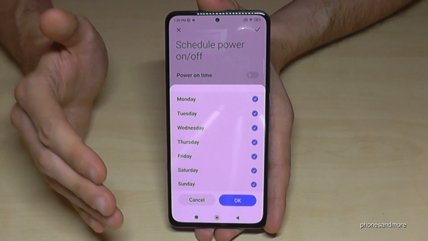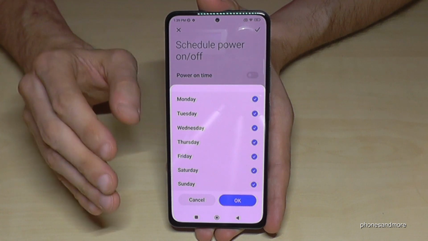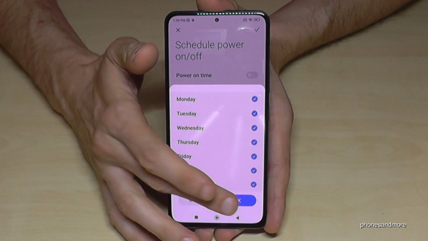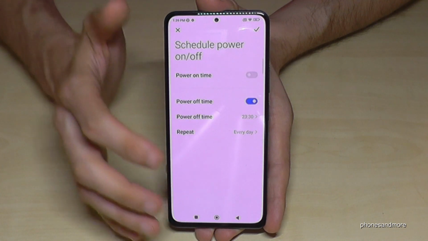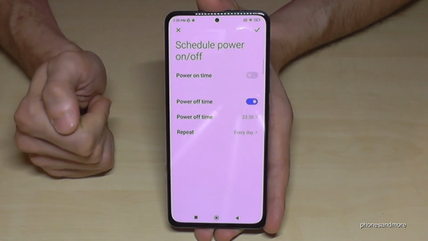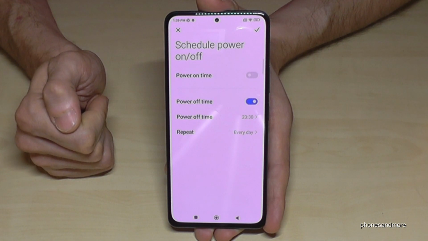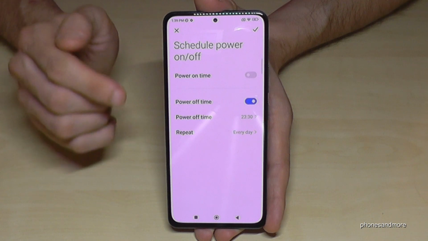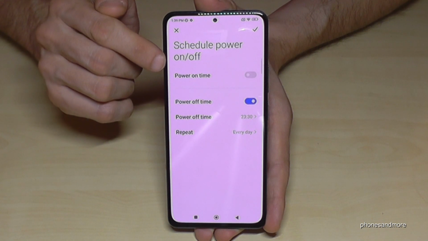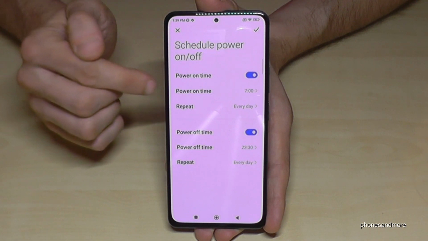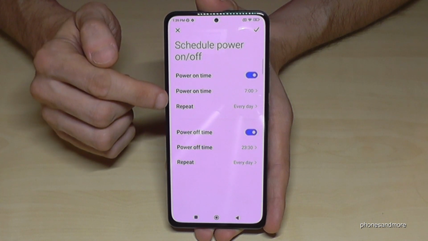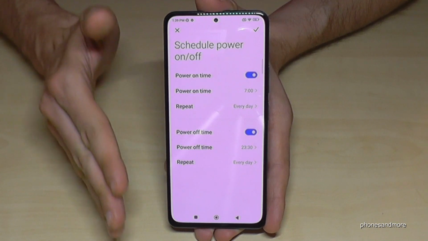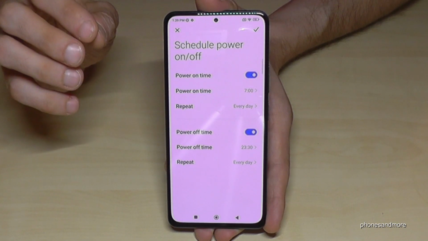Because during your work time, you will always have the same time you go to bed, or you should have the same times you go to bed. And also, if your phone is turned off, you can turn it on by your own in case it's too early or something like this. But with that, you cannot forget it. And you can also set a power on time, maybe 10 minutes before you get up. You can set up the repeat timer and so on. And hey, that really saves energy because you don't need your smartphone if you're sleeping.